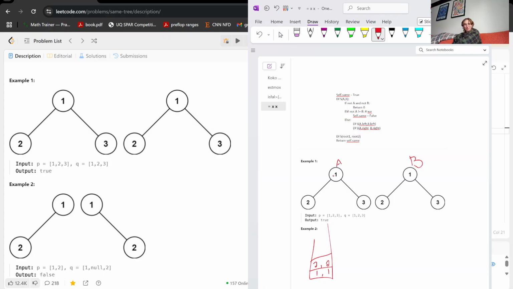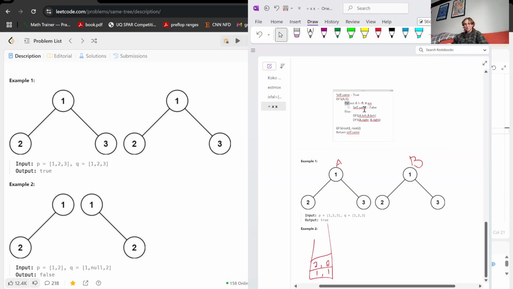Now A dot right, B dot right is going to be... hold on. So we just returned 0 from that, from the none, but now that we're at 2, we're just in here, so I don't know if we have to return anything. Also, maybe I don't need to do this.